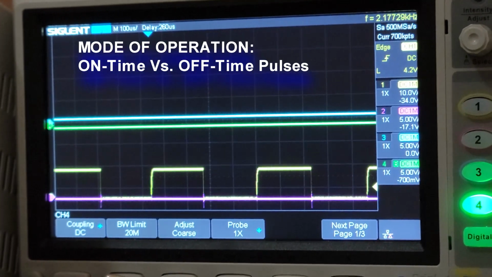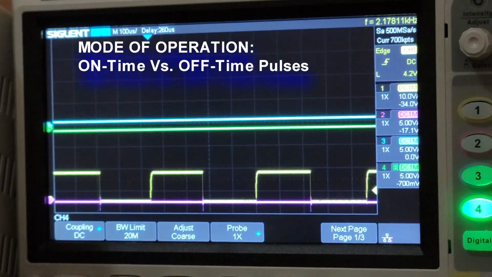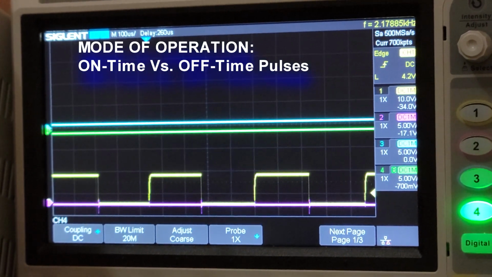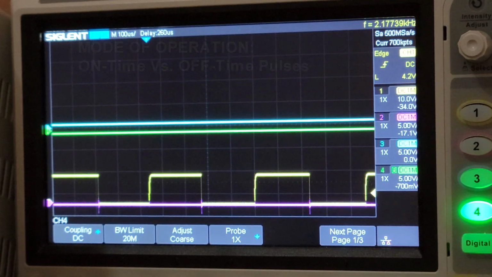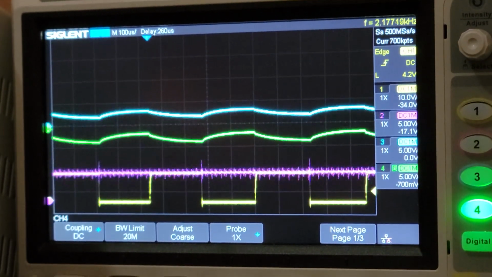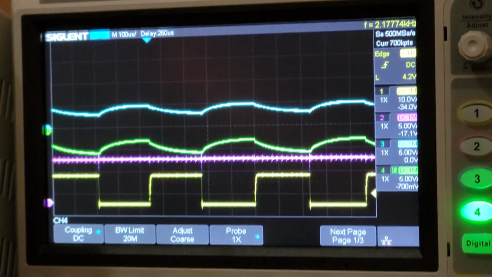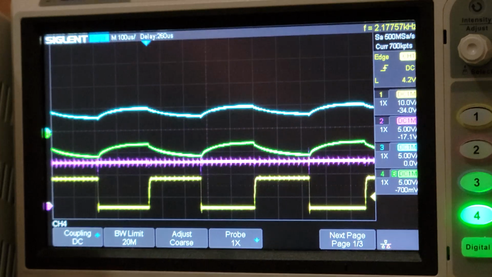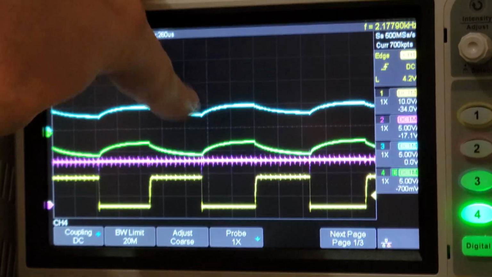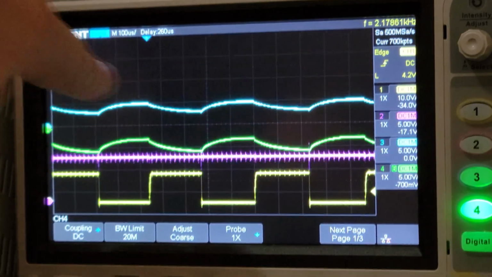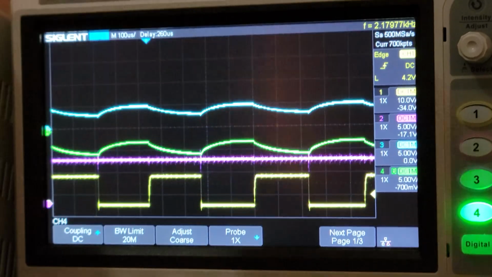Alright, I'd like to demonstrate a different mode of operation here. Of course, with my VIC matrix switcher, I'm able to switch around polarity in a lot of different parts of the circuit. And I want to show you this one here that I came across. On a previous video, we could see that the pulses were being generated on the off time. In this instance, you see that too on the negative as well. We were looking at how it flattened out.